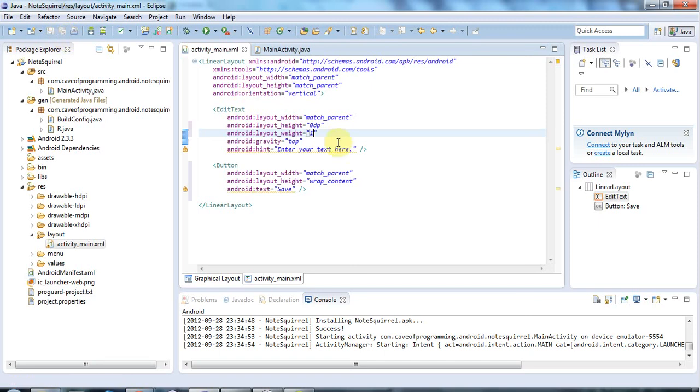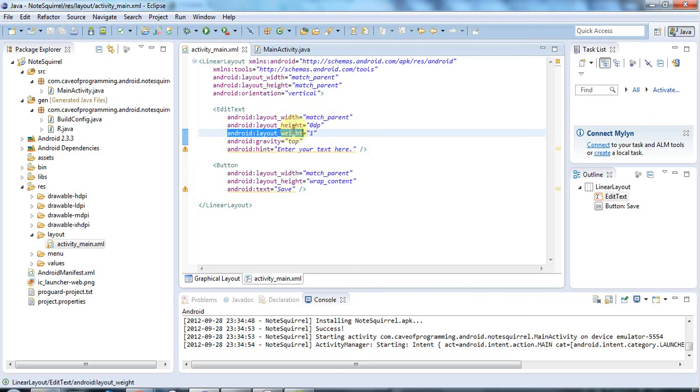Now layout weight is something that you use within a linear layout, and it doesn't have to be horizontal weight or vertical weight, because linear layouts are only vertical or horizontal. So, this knows that I'm talking about vertical weight here, but what the weight is, it specifies how much proportionally of the space your widget should take up.